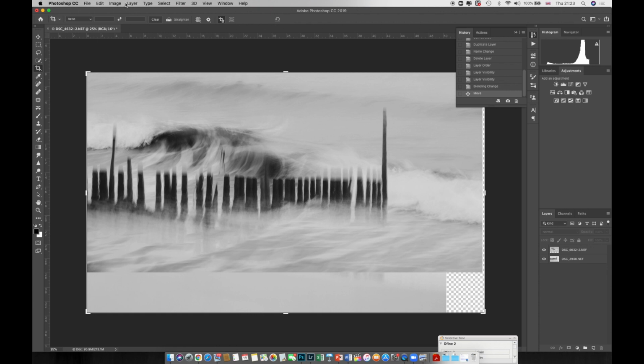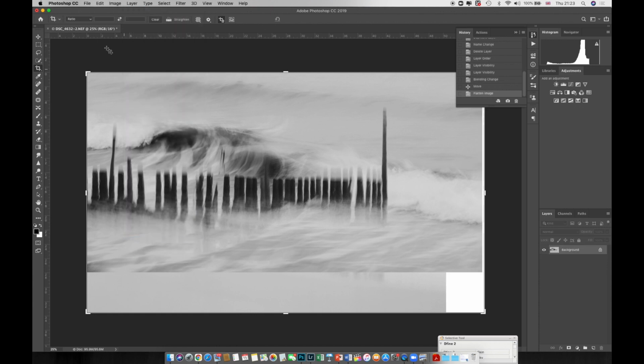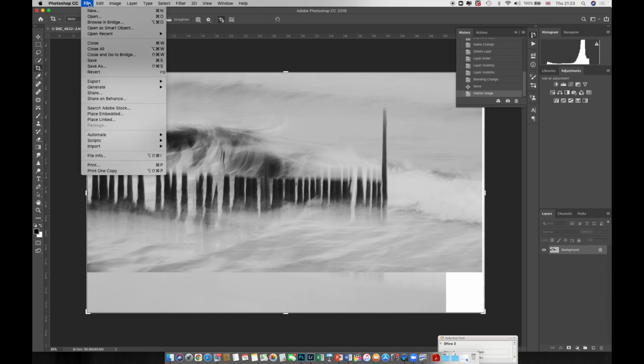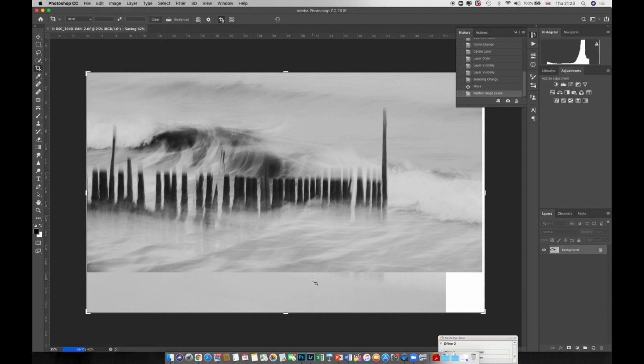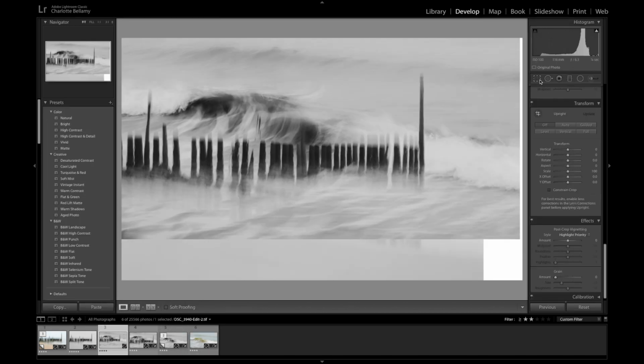What I'm going to do is layer and flatten these images and take it through into Lightroom. So I'm going to File and Save. And when you do that direct from Lightroom, if you bring the images into Photoshop, you can just press File and Save, and it will go back into Lightroom and be sat there in amongst your other images. What I like in Lightroom is this way of cropping.